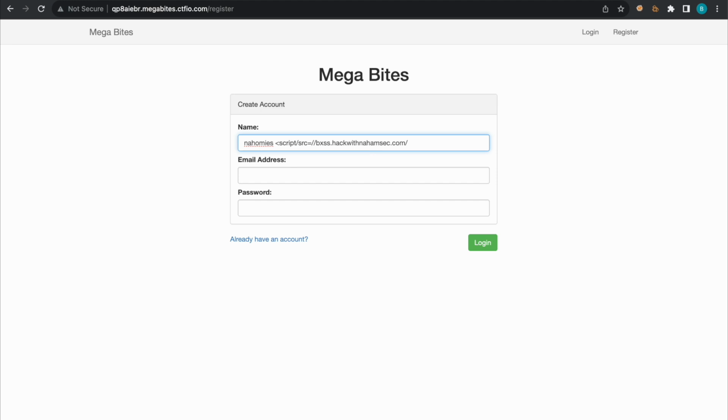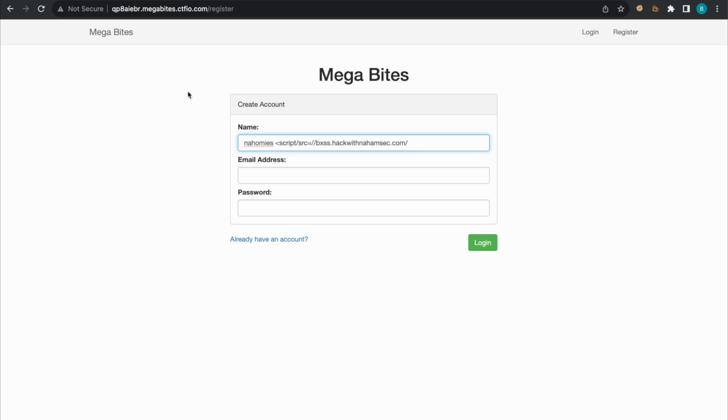because sometimes what I've noticed, whether it's on the front end or the back end, is that if you put an actual script tag here, so for example, a full script tag with a closing bracket like this, it sometimes filters it because it's looking for an open and close, and whatever's inside of it gets ripped apart and just taken away. So what I usually like to do, and I've seen this work on a number of different applications, is I like to leave it open like this, or even sometimes maybe make the SRC capital. A lot of times I like to leave my payloads open like that, just in case there is some sort of weird filtering happening.